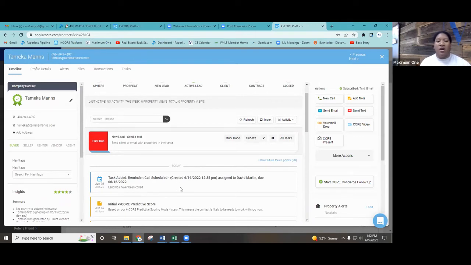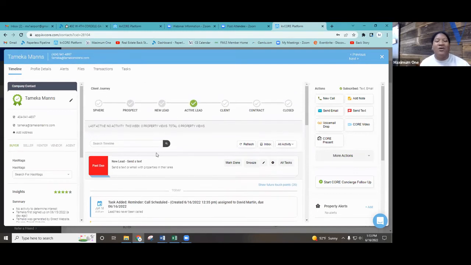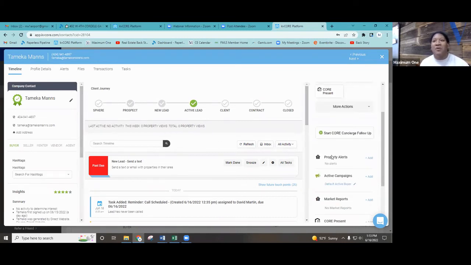You can click on text and you'll be like, hey, I saw you checking out this property. And then it has an option for you to resend the picture. And yeah, it's really cool. I think you guys got to get into it for yourselves, but it's actually pretty cool. I can't show you because I don't want to keep digging for and finding a lead. I'll probably have a good example of that next week. But you guys, it's self-explanatory. You will see it once you do it. But that's how you set up your property alerts.